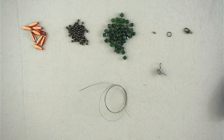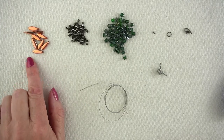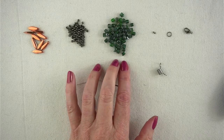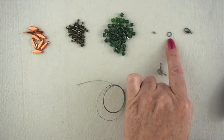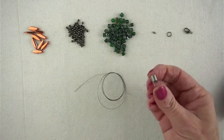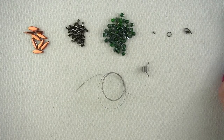To make this cubes and daggers necklace, you will need nine Czech glass daggers — the colour is called Crystal Capri Gold but they're actually a beautiful copper colour. You'll need 62 of these 3mm black metal balls, 52 of these 4mm glass cubes, two 1.5mm crimps, one 6mm jump ring, and a 12mm lobster clasp. You'll need approximately 60cm of tiger tail, a bead stopper, flush cutters or scissors, and chain nose pliers.